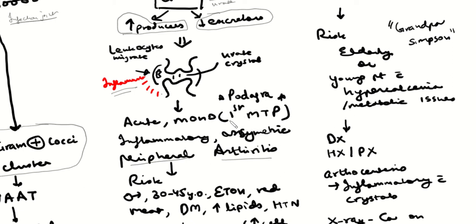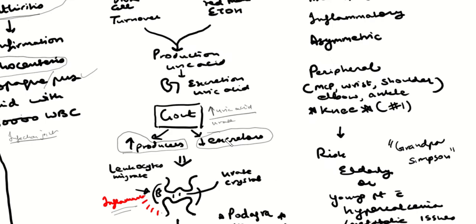The test favorite is the first metatarsal or the big toe. That's what gets explained. It's called podagra. Google it and you'll see how it looks. It is not out of the realm of possibilities that they're going to show you a picture, give you a history, and ask you what's going on with this patient. And it will help you recognize things in real life as well when the patients come in. So this is how the patients come in. This is what happens with gout.